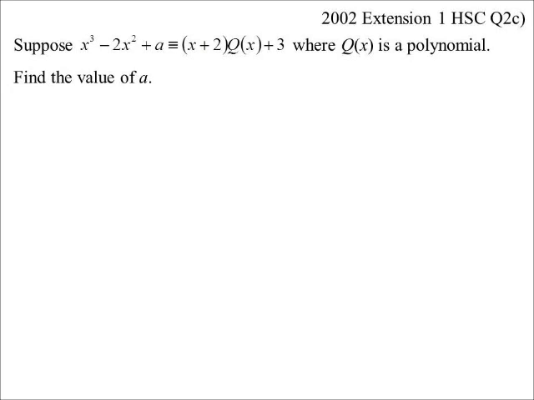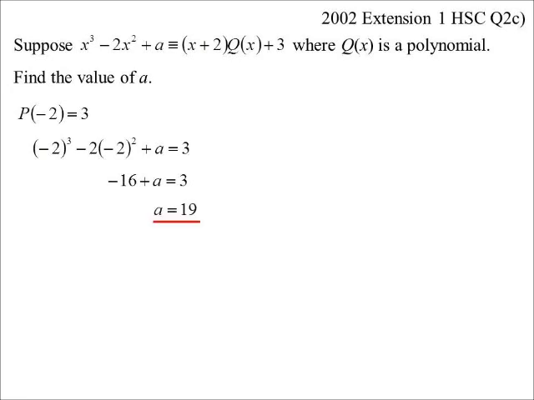Here's another one. Let's just suppose we've got this cubic, and we know that when we divide by x plus 2, we get a remainder of 3. That's basically what that's saying. Find a. We know polynomial negative 2 is 3. That's what the right-hand side's telling me. When I divide by x plus 2, I get a remainder of 3. Now, they might not have said it in those words, but that's what that expression is telling me. So if I use that on the left-hand side, subbing in, we get our value of a. So eventually, there it is. So a is 19. So they might not use words. They might just set it up like that.